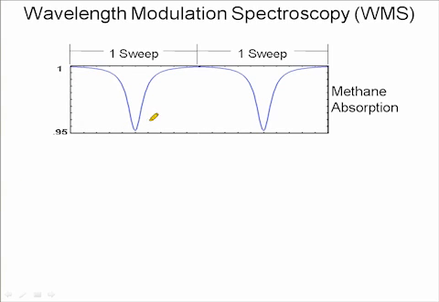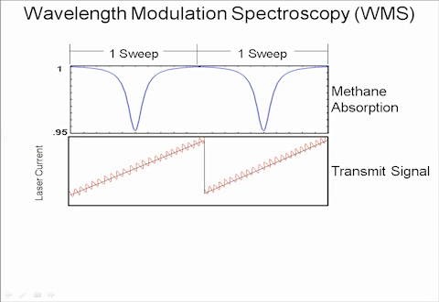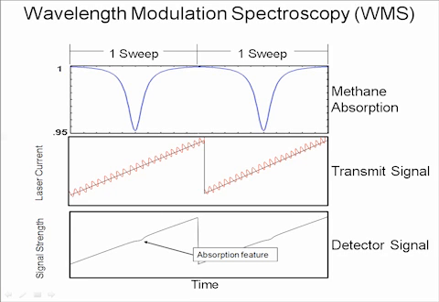We just keep scanning back and forth over this single absorption feature. And while we're scanning across the feature, we also modulate the wavelength of the laser at the same time. So we're scanning and we're modulating, as this image shows, at the same time. And what that does is it almost eliminates the 1/f noise from the laser source, and it also allows us to detect absorptions that are smaller than 10 to the -5. So through this WMS process, we can resolve a very small actual absorption feature in a way that gives us a bigger signal, so we can have a better measurement with a shorter optical path and a higher resolution.